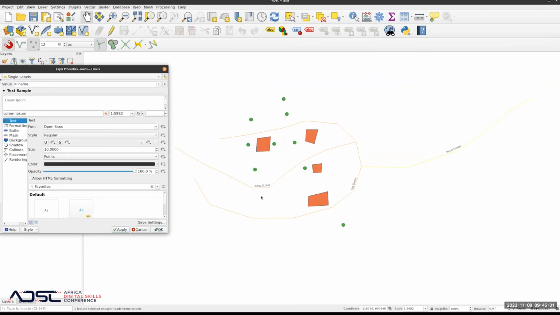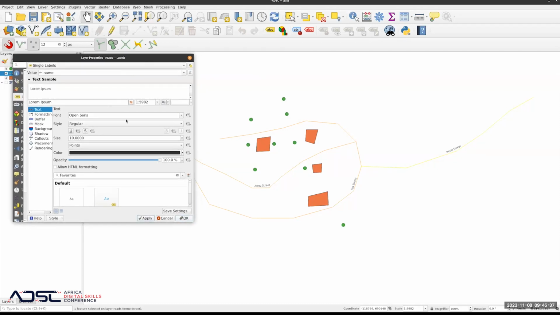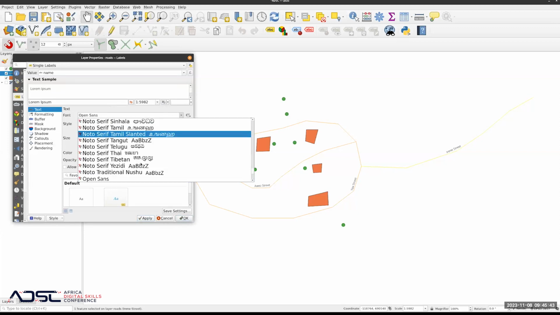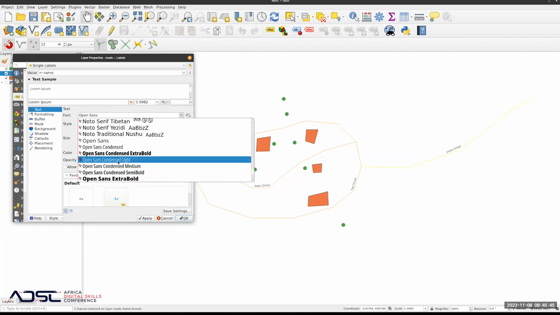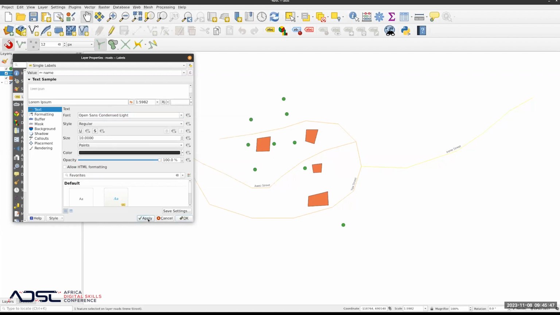On this, you can already see that we have a West Street, and so on. But maybe I want it to be exactly on the street. Maybe I want it to be spread out. You can do several things. I want a different font for it. Maybe I want to use a light font, and I click apply, and you see how it's looking. Or maybe I want to use this font Ubuntu. Let's see how it looks. Apply, and you see it.